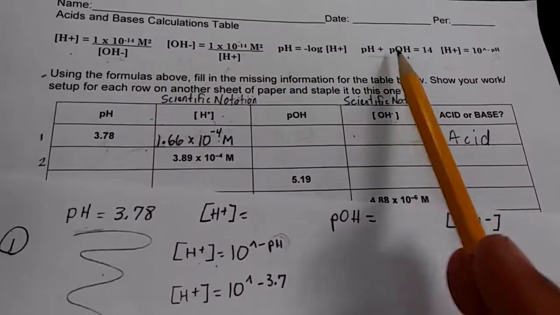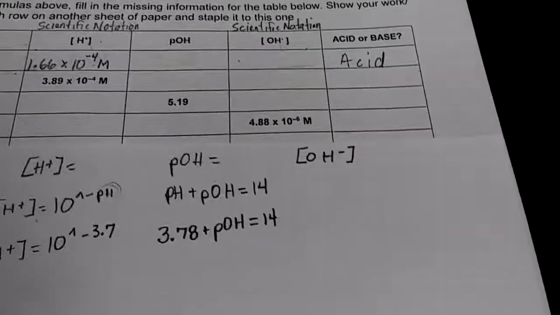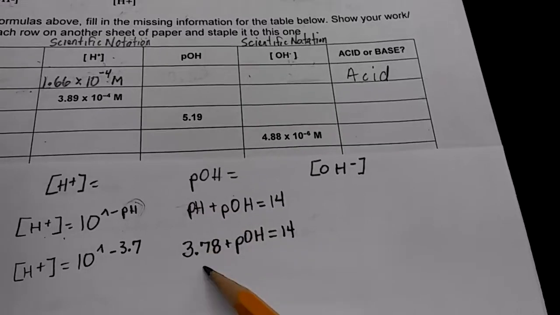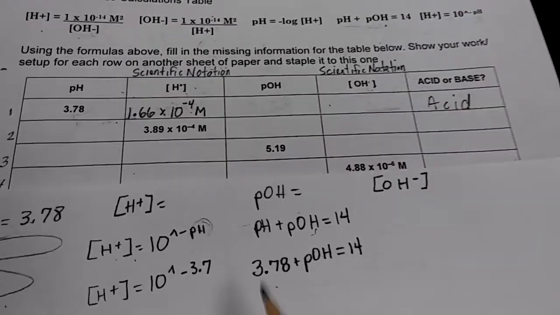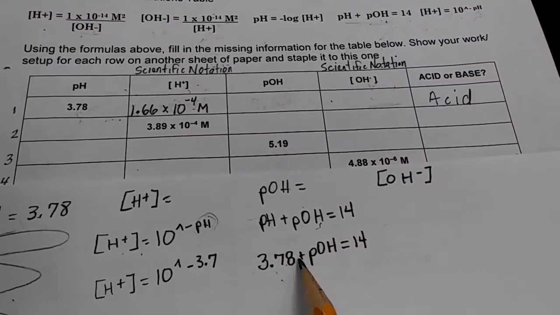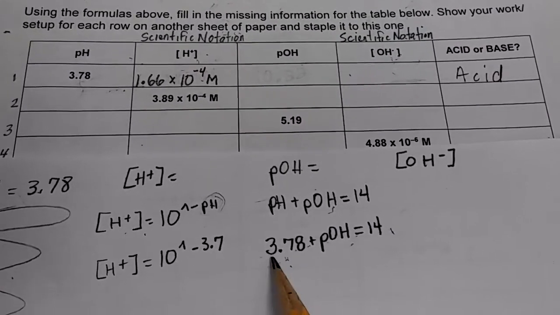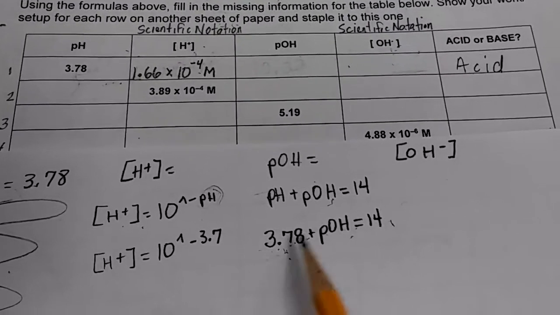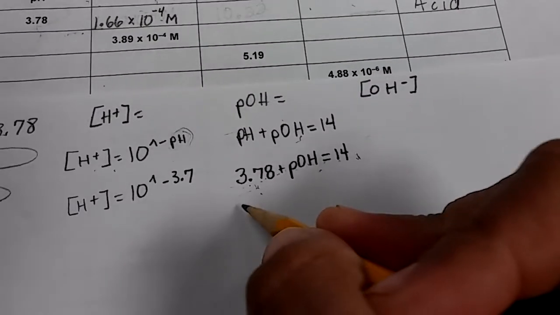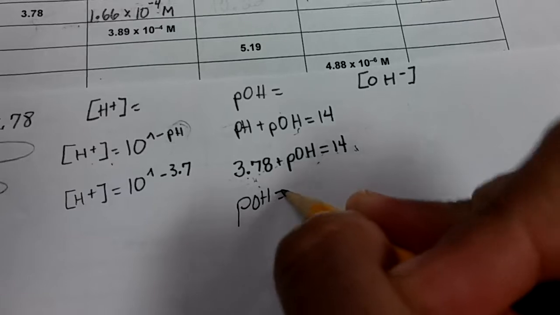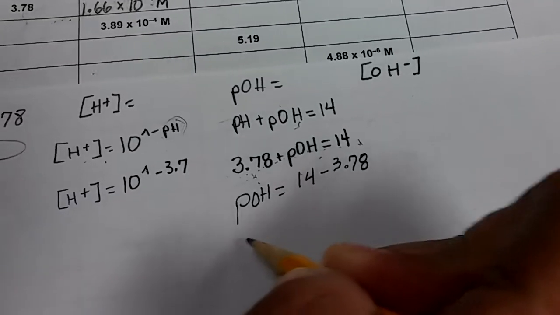All right, so now to find the pOH, we see that the only formula that has pOH in it is this one, and that's exactly the one we're going to use, where we're just doing a simple subtraction. Okay, so we're substituting the pH with the pH number that was given to us. Here's a formula that I got from the top. So it's pH plus pOH is 14, so 3.78 plus pOH is 14. If you're looking at it as in you don't know what to do, just pretty much think of it this way. It should read 3.78 plus x equals 14, so you would be solving for x. So in this case, you would just do a simple pOH is equal to 14 minus 3.78, and then you calculate your answer.